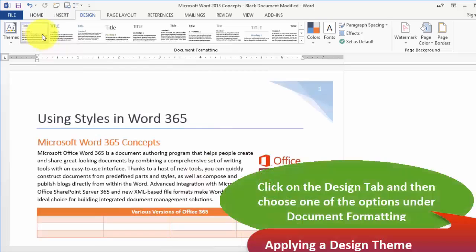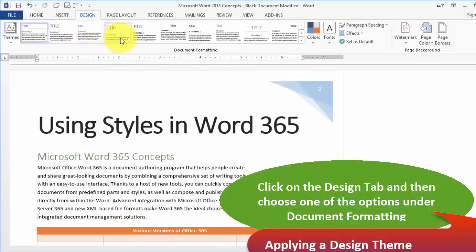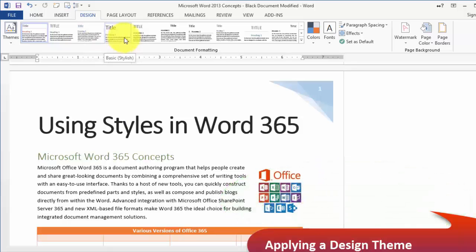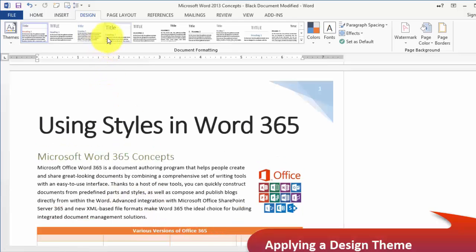Now we can go and choose any of those different types of designs. So instead of us having to tinker with the different individual styles in different components to make it match throughout the document, you can just apply one of those existing designs. Notice here it's going to change the header here, or the title. It's going to change the different styles for the headers and even the text itself as well.